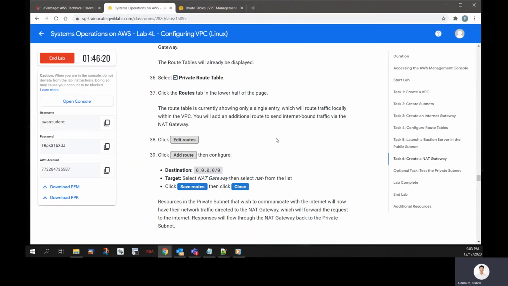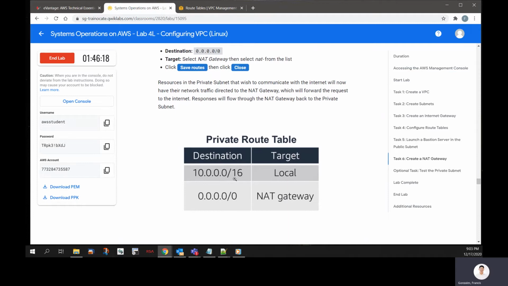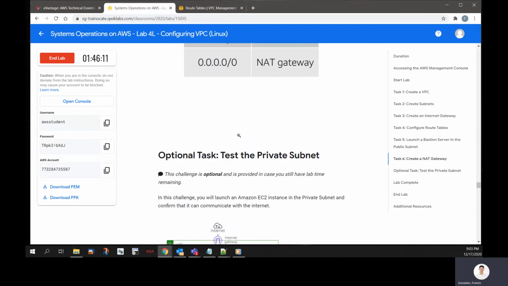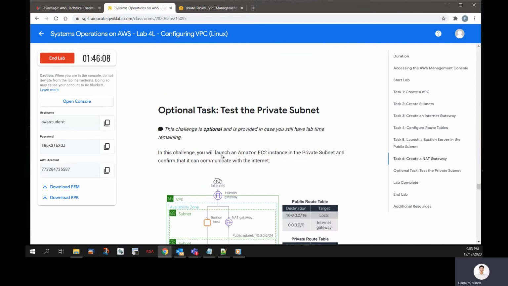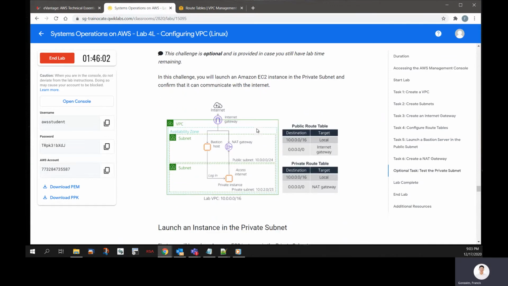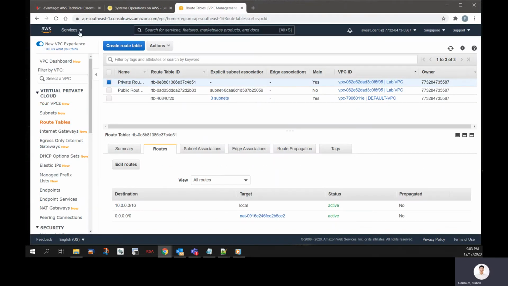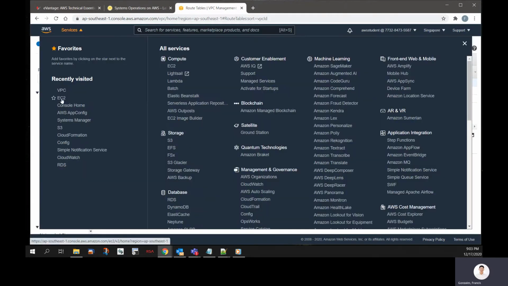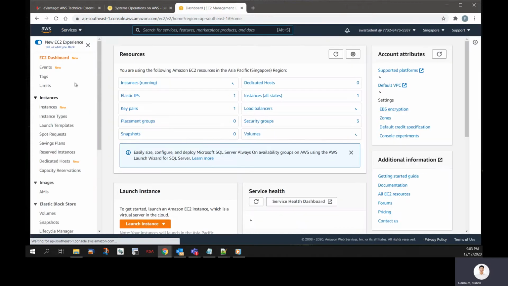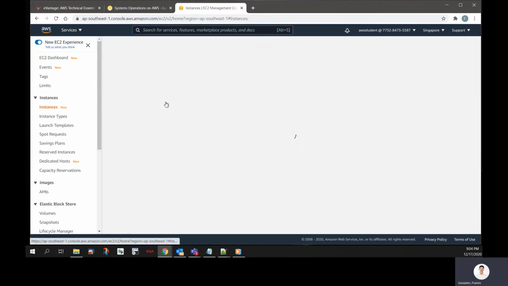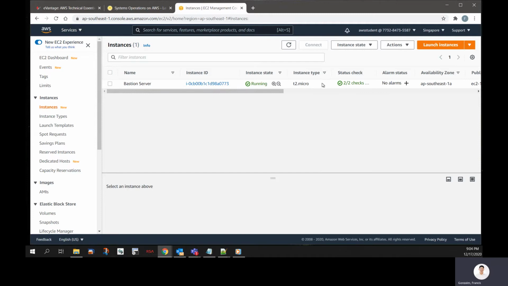So the next step in here is, okay, so as you can see, this is already the mapping for the private route table. Yeah, so right now it has been completed actually. So the next step for us is we do a testing. But as you can see, if we go back on the EC2, we only have the Bastion server in here.